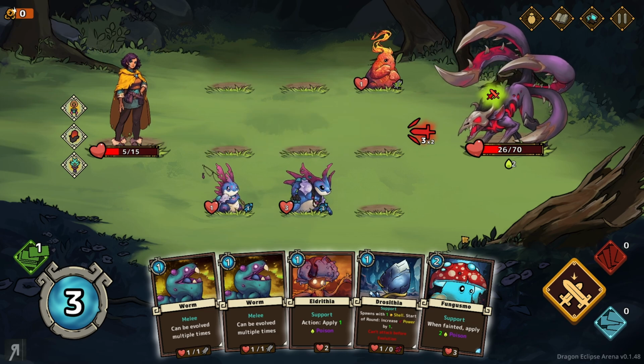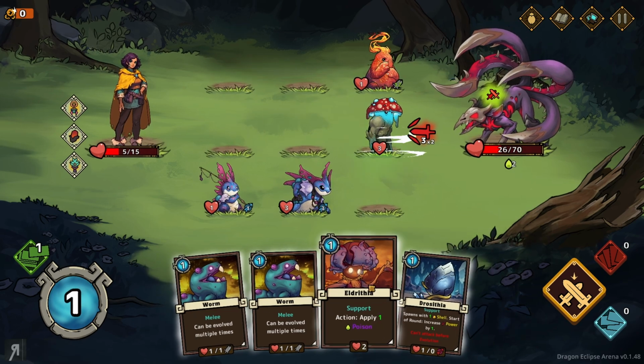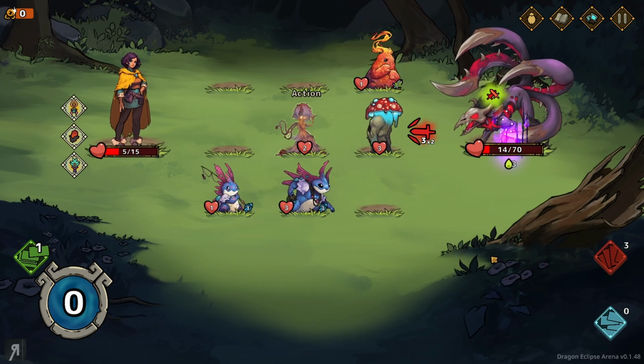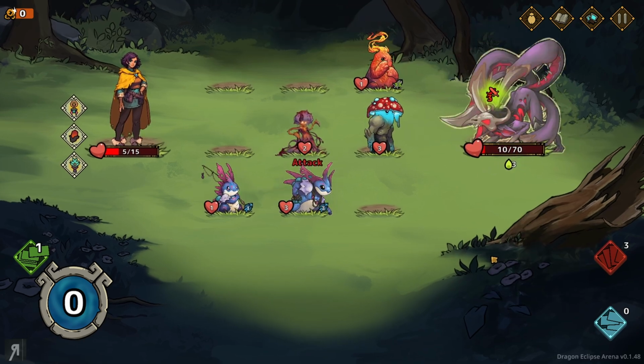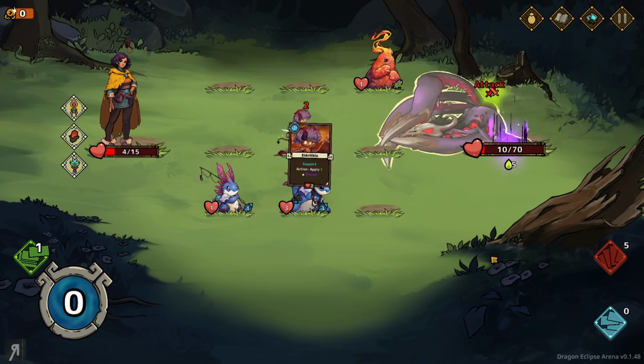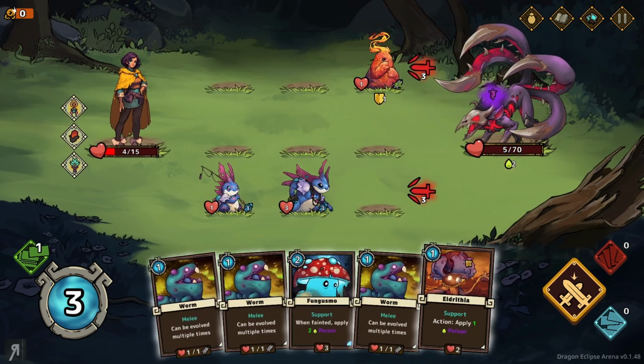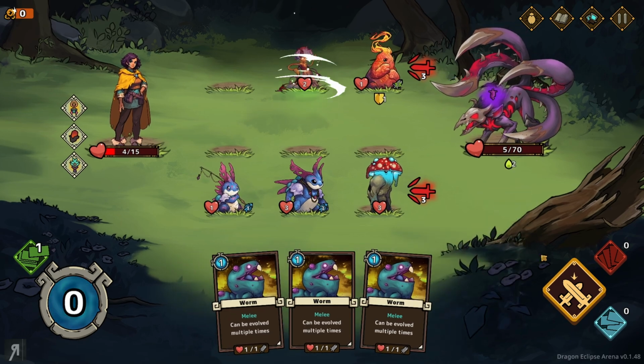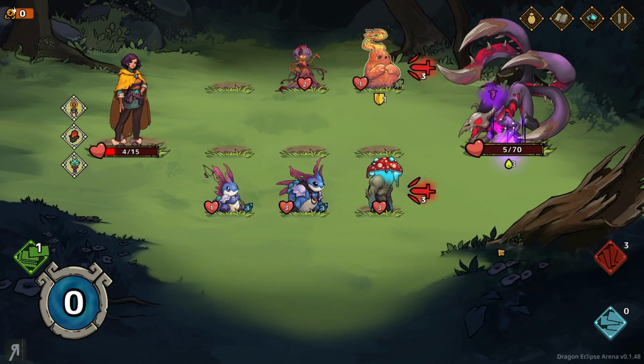Let's move this guy over here. And we'll move this fellow here, this one here. We're just going to buff that. And we should be fine in the next turn. I am still alive, surprisingly enough. I'm actually surprised about that. I thought I was going to die very quickly here, but no, we should be absolutely fine now.